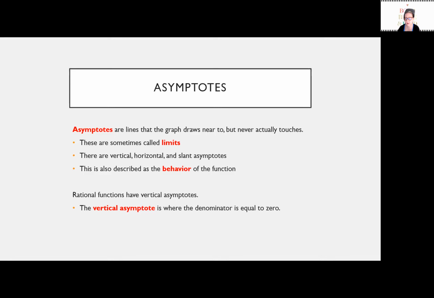So rational functions have vertical asymptotes, and pretty much they're the only type of function that has vertical asymptotes, because a vertical asymptote is formed when your denominator is equal to 0. If you have a denominator with a variable, it's automatically a rational function. Even if you didn't have a polynomial, if you have something else in your numerator and there's a denominator with a fraction, it's a rational function. So this is very specific to those types of functions.